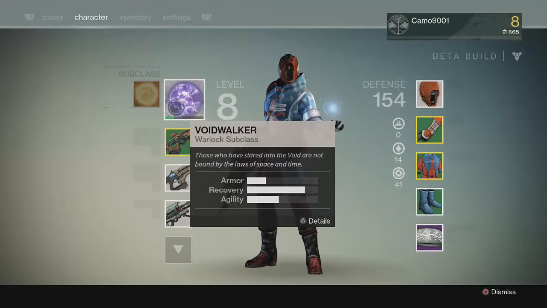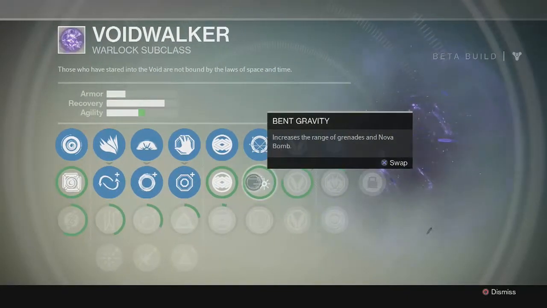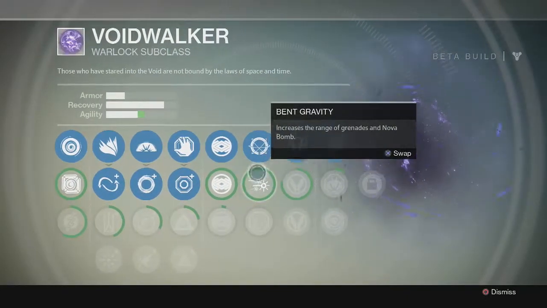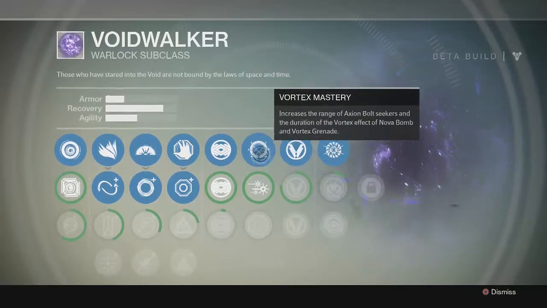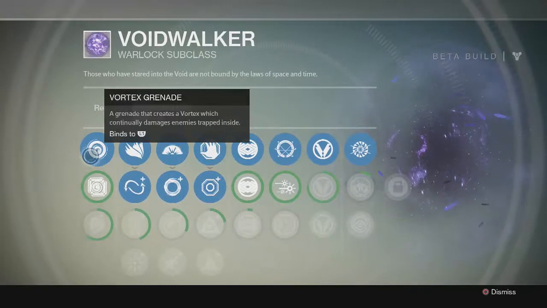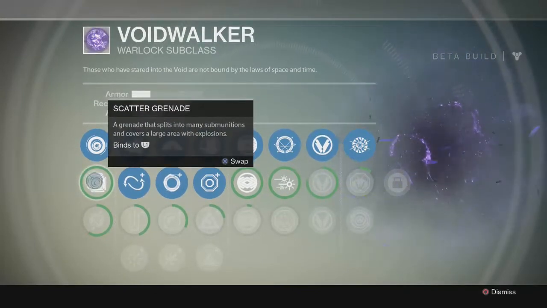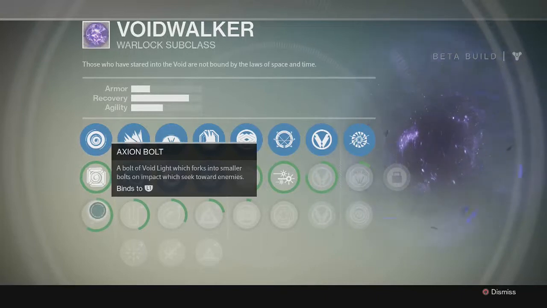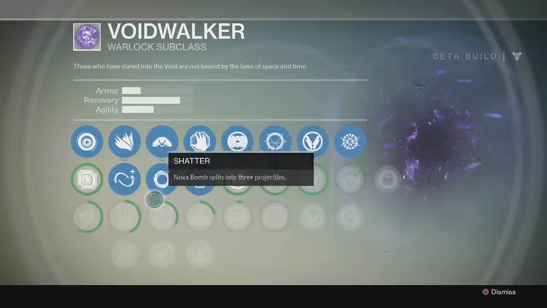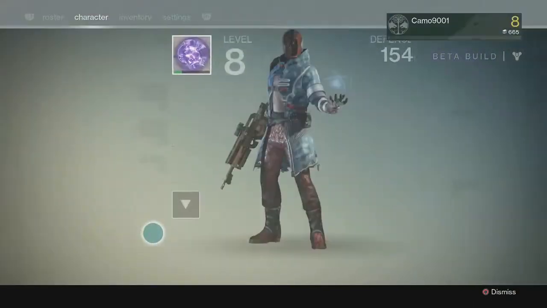Again, he's level 8. If we take a look at the subclass, I've upgraded it quite a bit more. I've upgraded it to this point, increased the range of grenades and Nova Bomb, except that I do use the duration one instead of the range one. I use the Vortex Grenade, not the Scatter Grenade. It's not very good for the Warlock, I found anyways. I've not tried this Axion Bolt. Apparently this could look really good, so I might try and upgrade my character to that, but that would take quite a bit because I've got to do this one first. But that's the subclass for you guys.